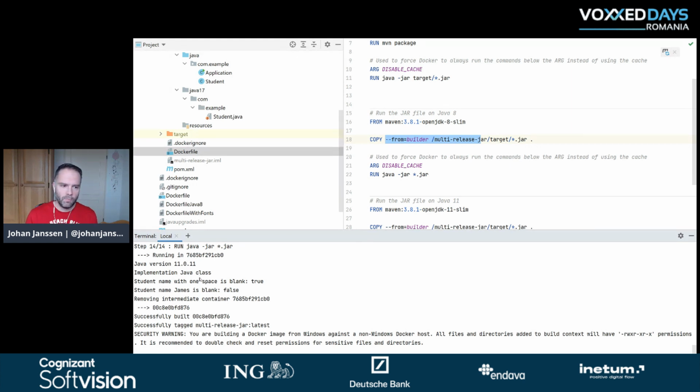So that might help you to use new methods or new features in the JDK and run that on the new versions of Java while still being compatible with old versions of Java. And those customers, they might have slower performance because you cannot use all the new stuff in the JDK that's available. But at least the application still runs for them. And it's, I think, a good incentive for them then to upgrade their application.